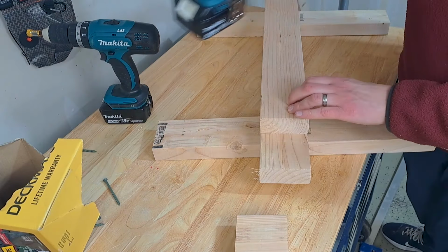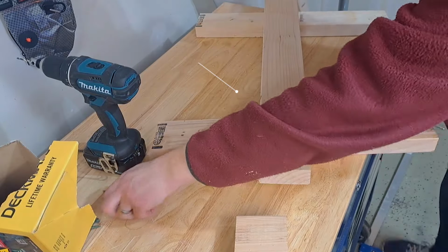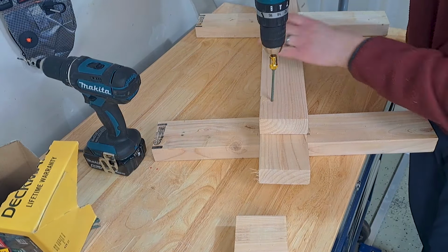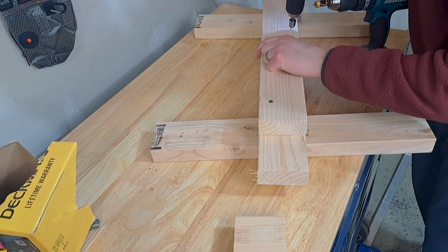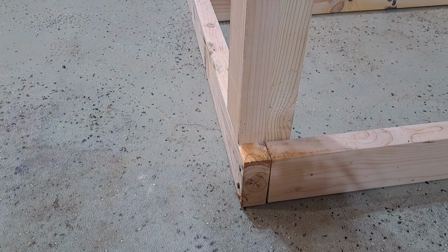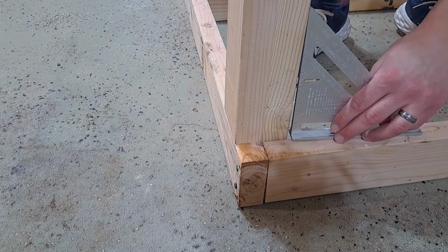Hold this in place. I am going to be pre-drilling and countersinking ever so slightly, just like before, and then use the same 3-inch screws, and just make sure not to put them in too far, or else they might end up poking out the other side. And before we put any more screws in, just need to make sure they are lined up. These legs are going to sit perfectly right like that. I'm going to screw them in from both sides, make sure they are secure. And we're just going to make sure that is square.